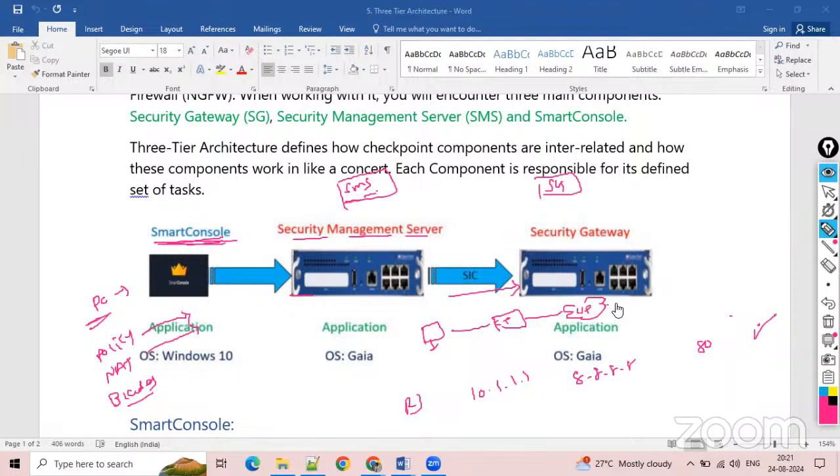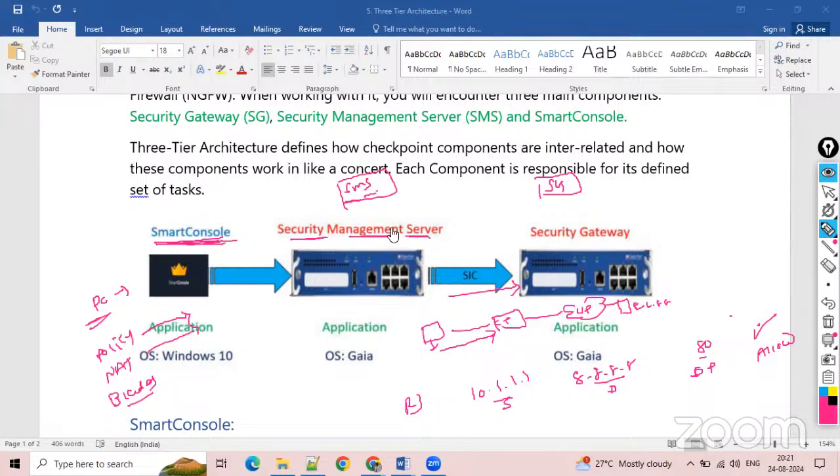Okay, ISP, and after the ISP there is a server, 8.8.8.8. So whenever traffic hits, we have already created this rule on the Checkpoint firewall, 10.12. This is our source IP, this is our destination IP, this is our destination port, and this is our action, which is allow. Once the traffic reaches the particular firewall, the firewall will check the rule. Yes, this rule we created through SmartConsole, and it is stored here in the security management server.